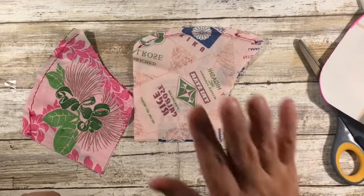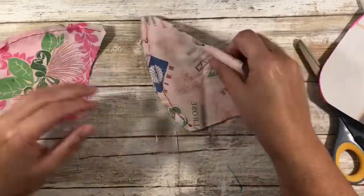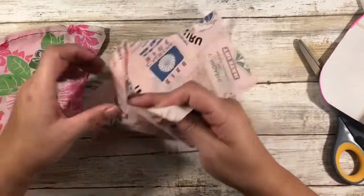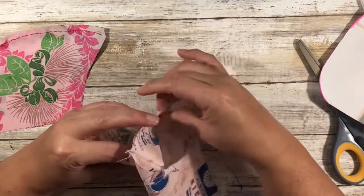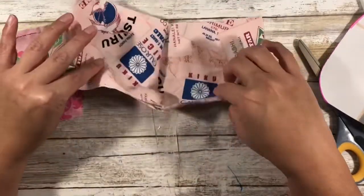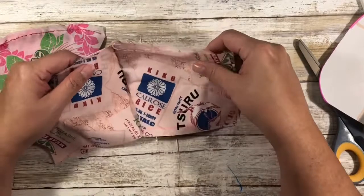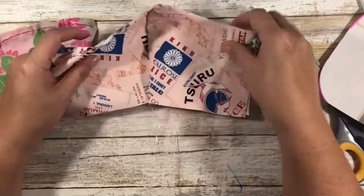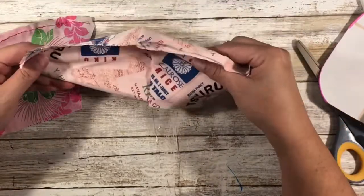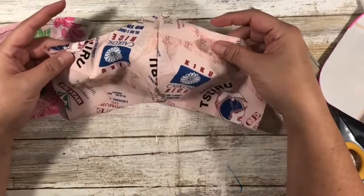Okay, so now that you have these 2 pieces sewn, again, we've sewn these 4 pieces together, and then we've sewn this together. This is what you have, and the reason for sewing those 4 pieces together in the fashion that we did is that when you flip it out, you have pretty sides facing the public. You also have a nice side facing inside, which is going to be the inside of your pocket. Plus, it does give you 2 layers of protection just right here. So you're going to want to choose what the public facing side is, because depending on your fabric, there might be just slight variations. So I want this facing the public.